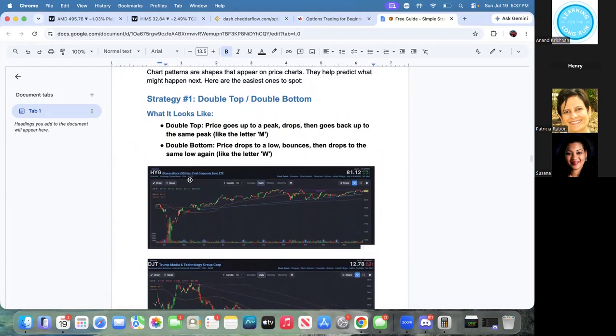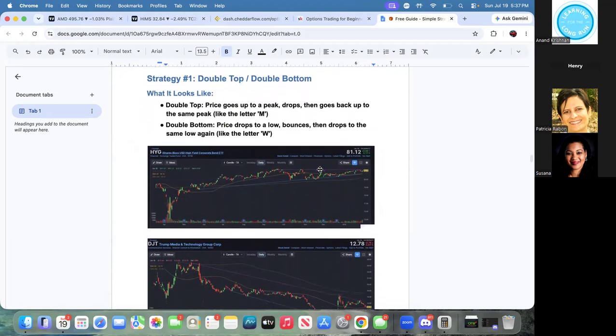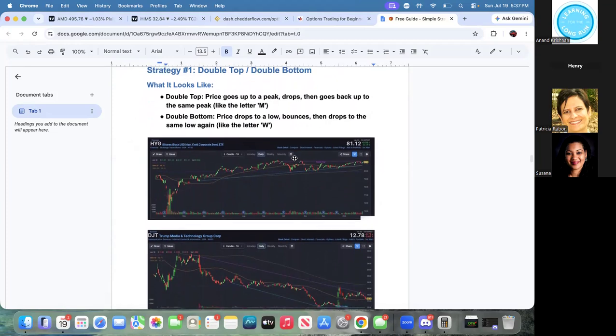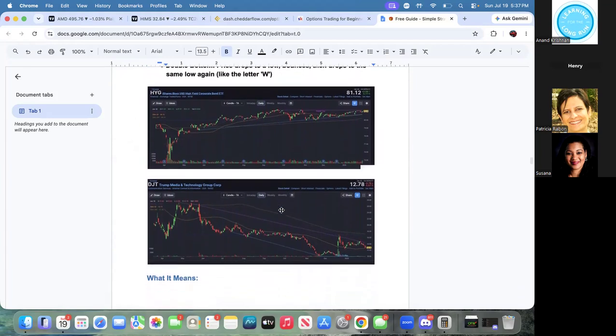Double tops and double bottoms. I like to think of double tops as brick walls for resistance. If you see candles reach the top two or three times, it's likely a strong brick wall. You can keep an eye on that. It could go in the other direction. Watch your EMAs; they're going to tell you a lot. If your EMAs are stacked and you're hitting your head against the ceiling, there's a good chance you're going to break out. But if your EMAs are not stacked, if it's jumbled up, then it's likely just some testing of upper resistance.